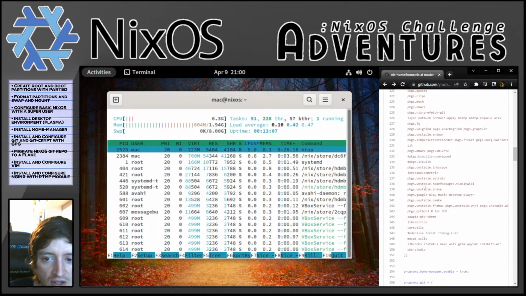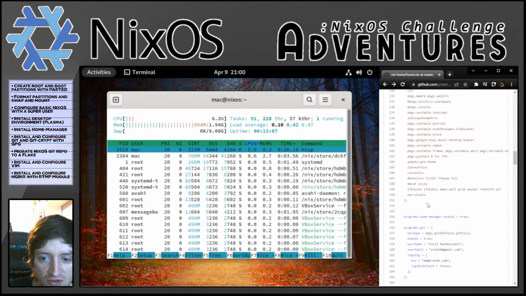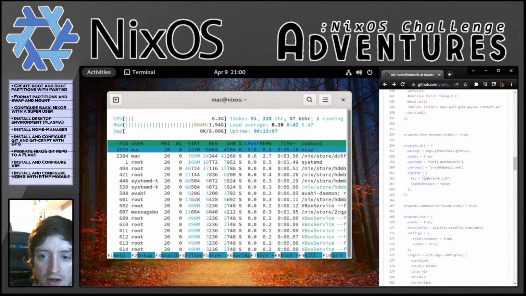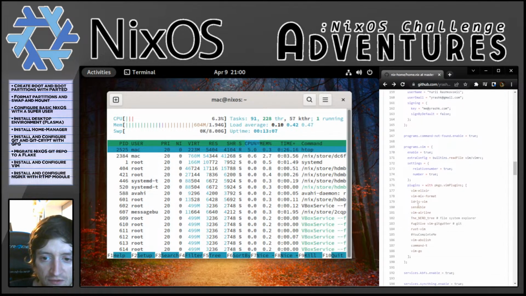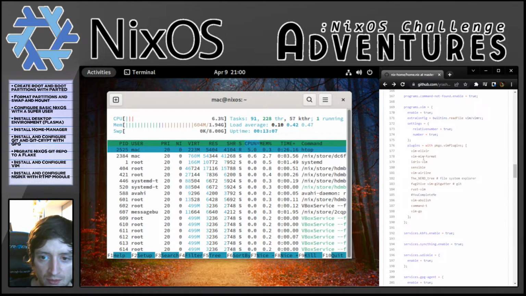They got all kinds of stuff, Google stuff even. Google Play Music Player, interesting. So they have just stuff that they need, right? All these LibreOffice and stuff, Vim, they have Elixir, so they're doing what Nix is best at, which is functional programming. So they have all this stuff attached to their Vim output.